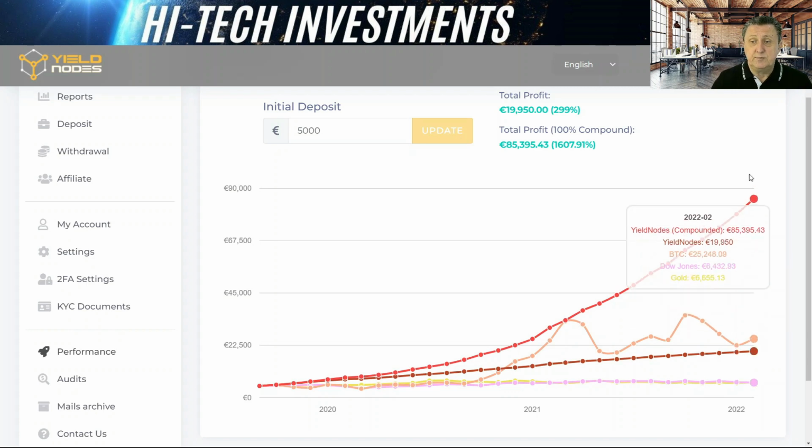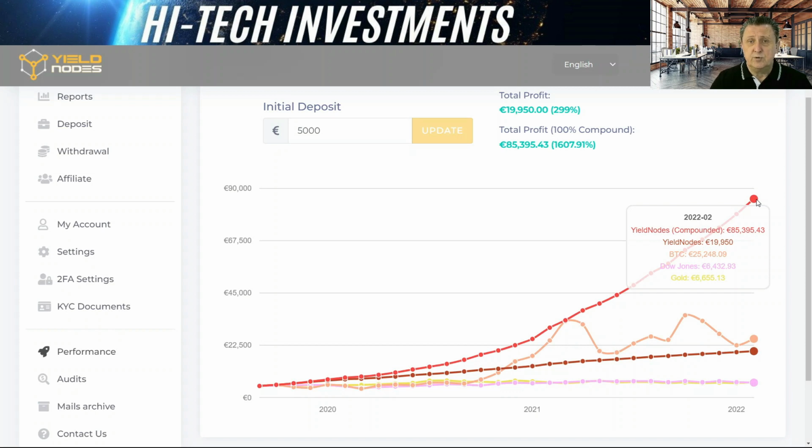But the one that we like, and obviously also we've been following, is the compounding factor all the way through, and then obviously done a few test withdrawals also to make sure that we are slowly but surely getting our initial deposit back. So Yieldnodes compounding 85,000, and a bit, or 1,600% in that particular time. That is astonishing from September 2019.